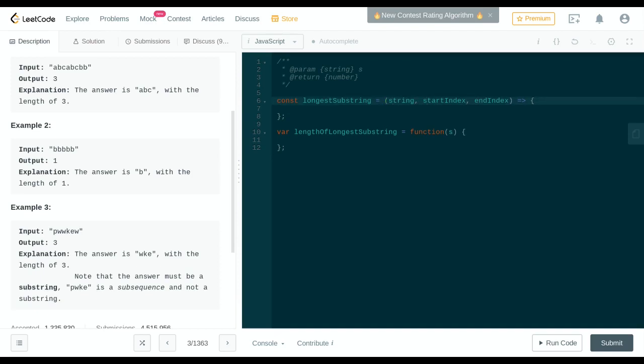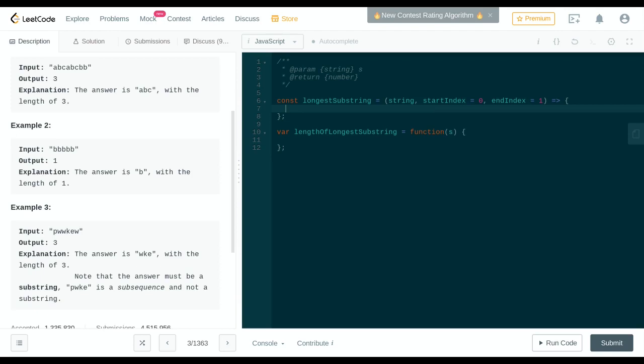So let's think about how this actually works in code. If we pass in the entire string, our start index might be 0 the first time, and our end index would be start index plus 1, which is 1. So those are going to be our default values.